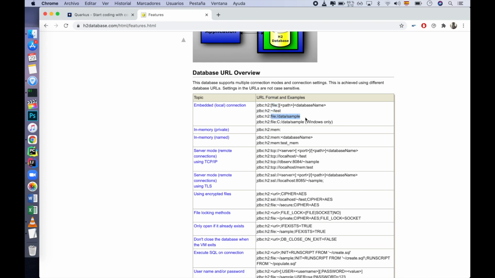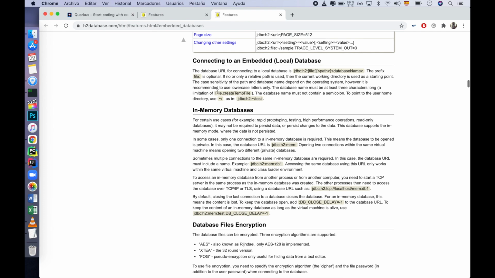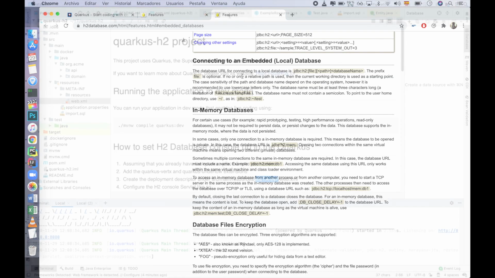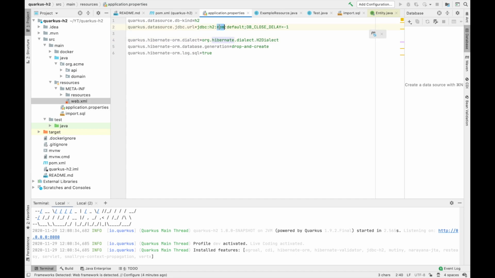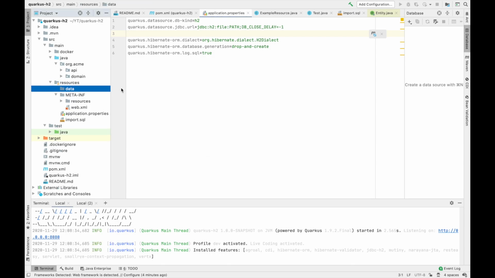Instead, for that, we need to create an embedded database, whose logic differs from the other, because here we specify our database into a file over a path in the JDBC URL. This allows us to directly open the database file in the database manager app that we are using. So now what we have to do is go here and change this mem by file. Now it won't be a memory database anymore, it will be a file database. And we specify a path where we will store our database files.